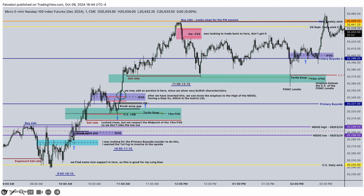But since we did it with an inefficient market, we trade lower, and then once we enter in here, we expect to inverse this fair value gap. Once we do, we have a breakaway gap, and this candle here, that's where my entry was, but I could have also entered inside of this macro and then rally higher. We have a breakaway gap, and we trade down to the new day opening gap high. As you can see, the bodies are respecting that. We trade to the midpoint of that. That could also be a pyramidal entry.